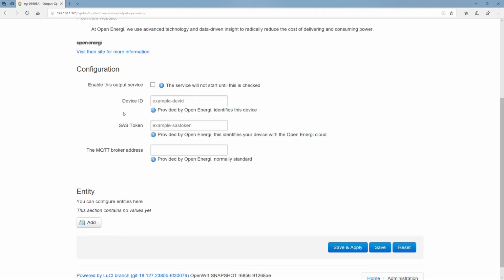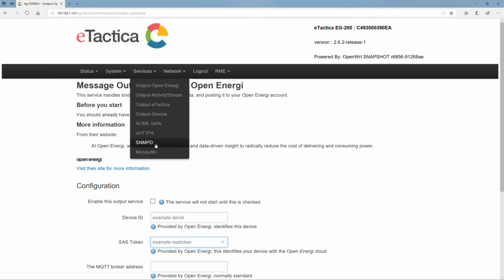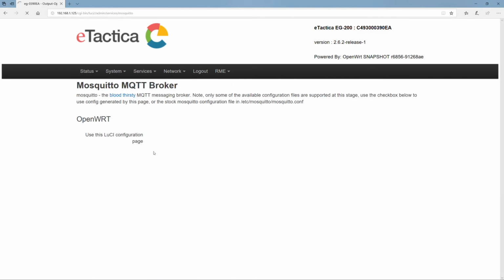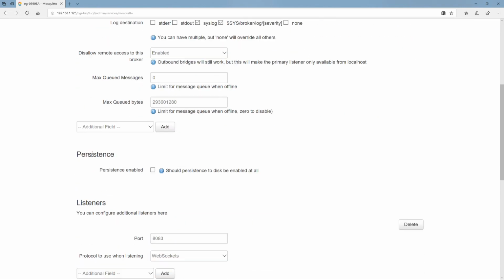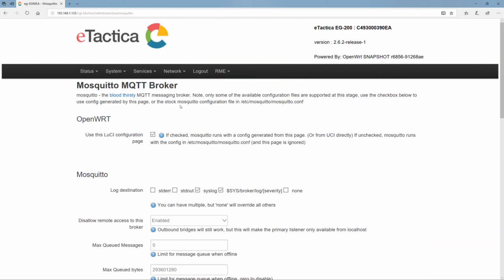So in this case, we're sending data to Microsoft Azure. So there are some SAS tokens, and you put the token in here. And when you save and apply, the data is automatically going to the right place. This is basically a packaged version of the Mosquitto settings page, where you can manually also specify all of the parameters that would be associated with the typical installation.